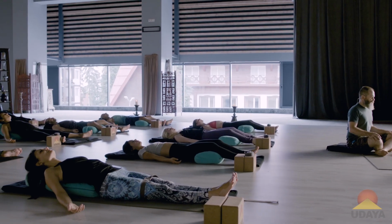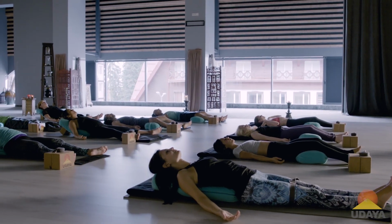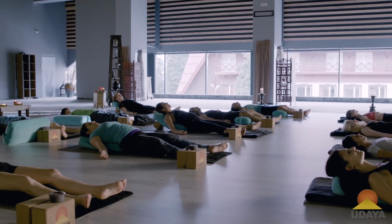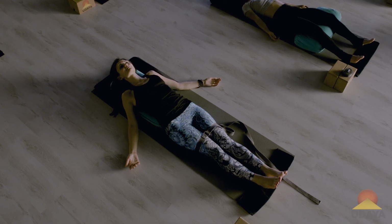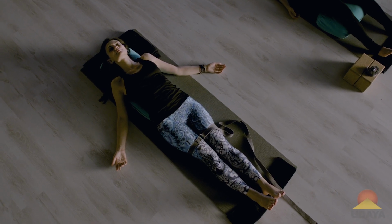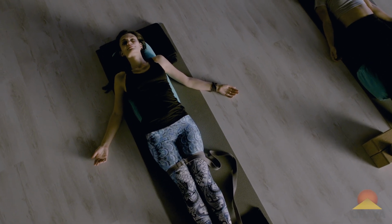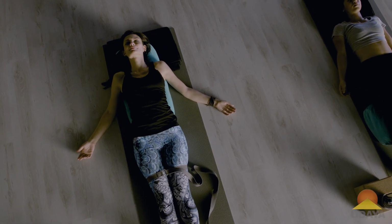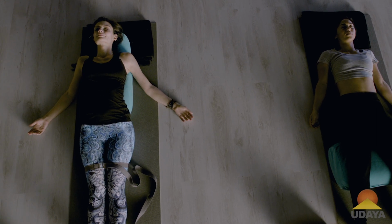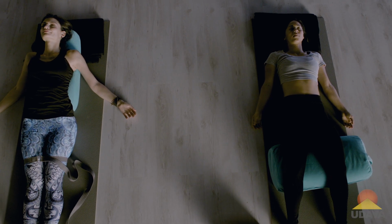And bring your attention to what's going on inside you, what you feel, sensations, emotions, intuition, mood, the vibration of this moment. Bring your attention to your breath. And notice the breath entering your body and exiting your body.